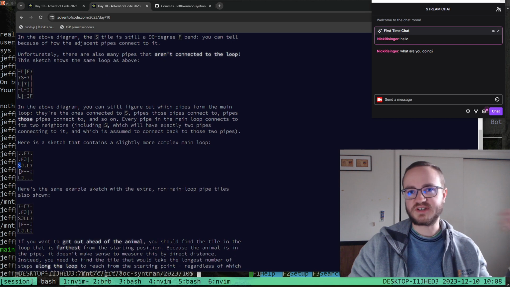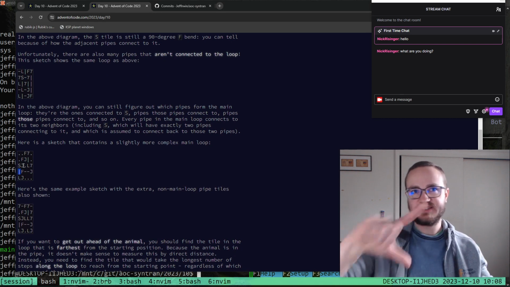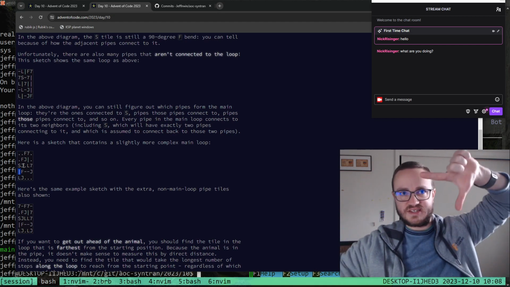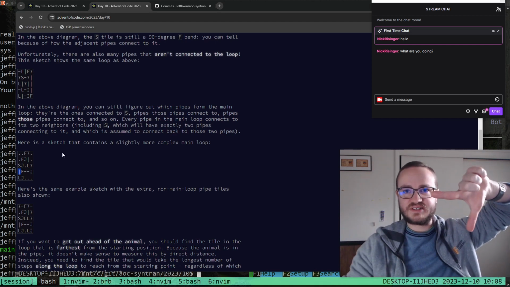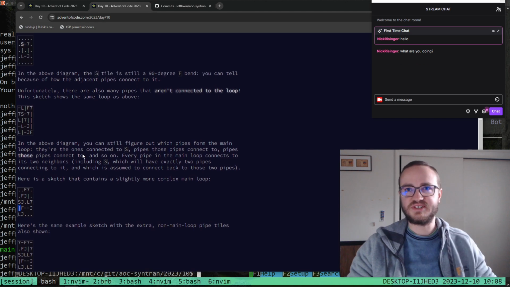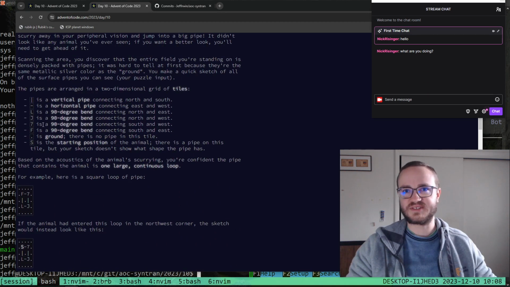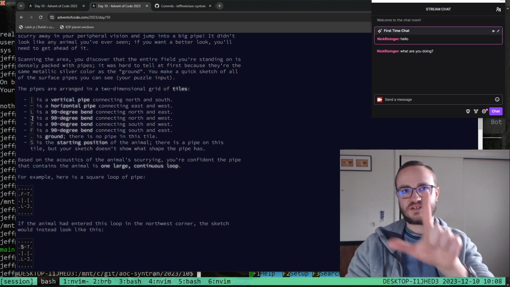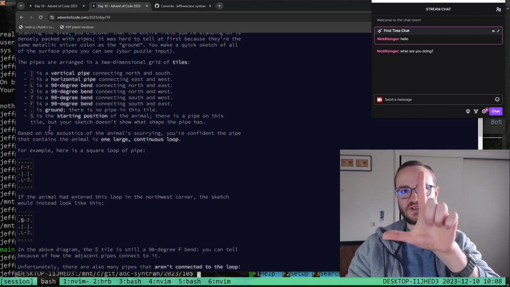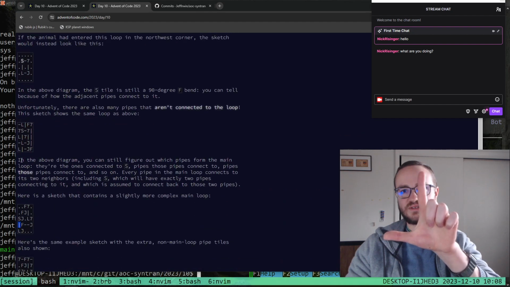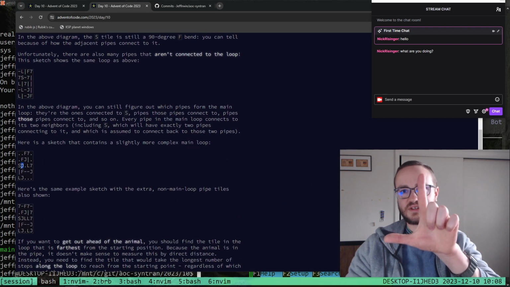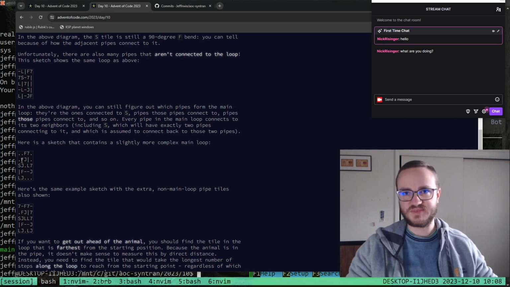So here, I'm not going to read the next paragraph. S is connected here, and I think J is this kind of connection. Or, no, J is really confusing because it looks the least like a pipe. Connecting north and west. So that's for the camera. Okay, so J connects, yeah, so that should be connected to the animal.